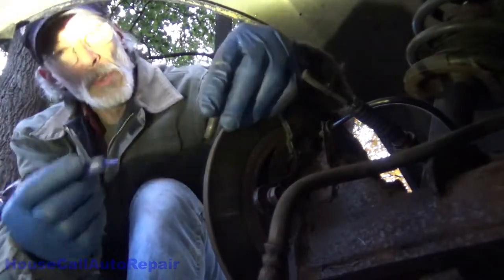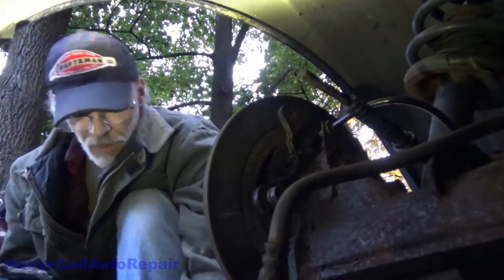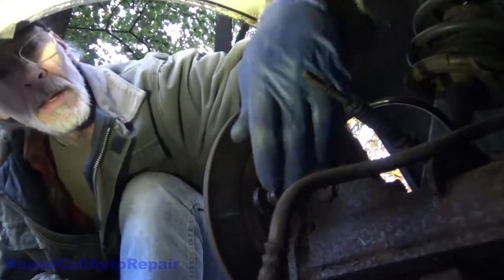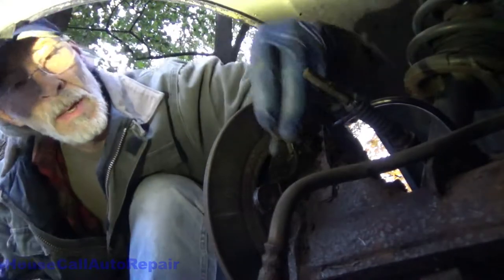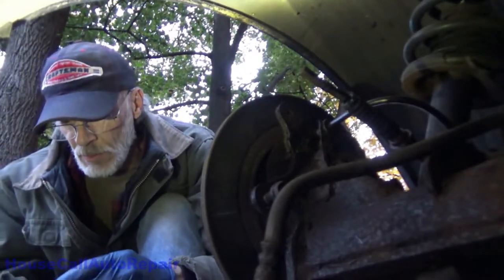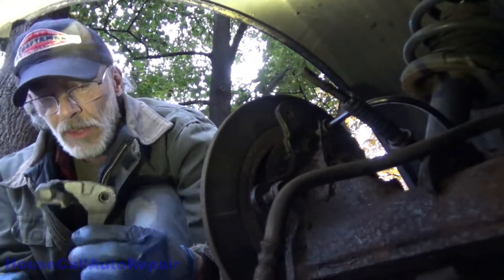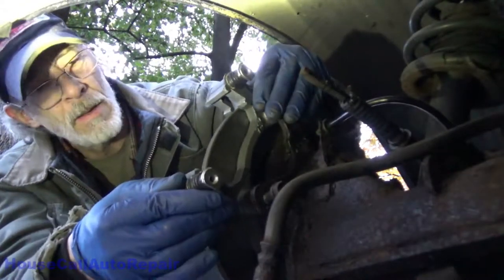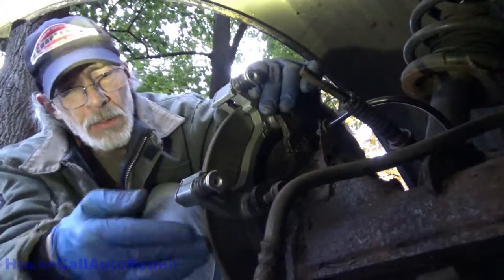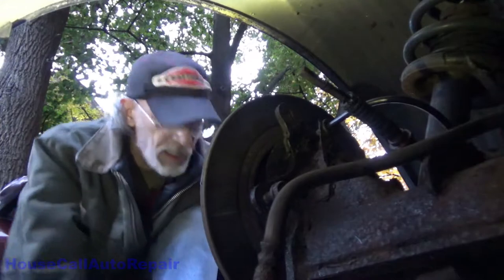Take the caliper bracket bolts, put a little drop on each one. And we'll bolt that bracket in place. Yeah, I know the lighting's a little strange, but it's what I've got to work with. Get this right here. Probably should put the clips on first and not get any of that gunk on the rotor.